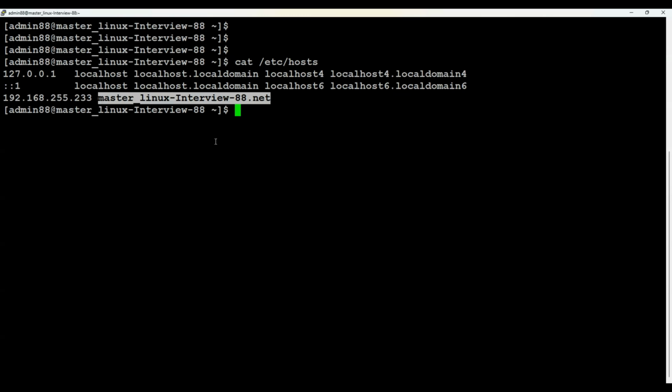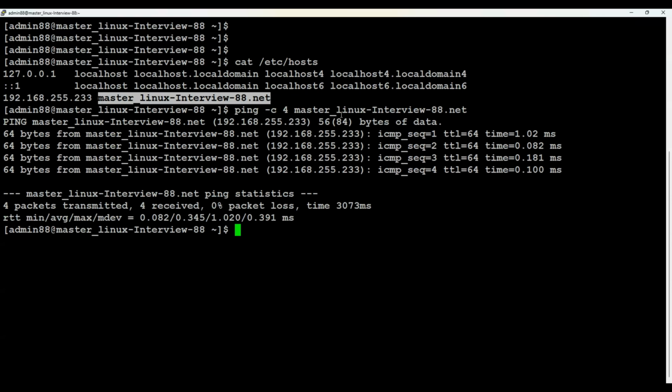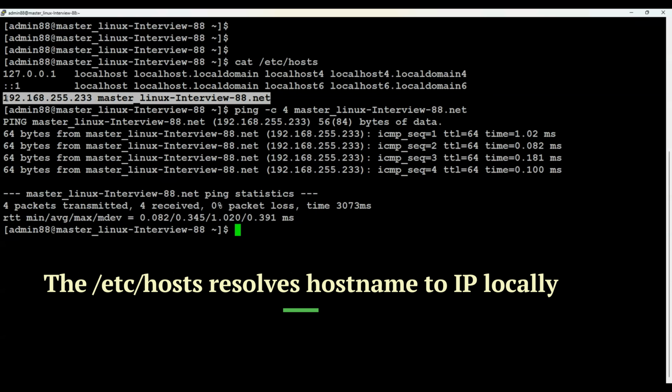We can also use the ping utility to see the mapping. So we can see how the hostname is resolved, or is mapped, to its IP address based on this file locally. So in conclusion, during the interview, we should say that the /etc/hosts file allows us to map our hostname to an IP address locally.